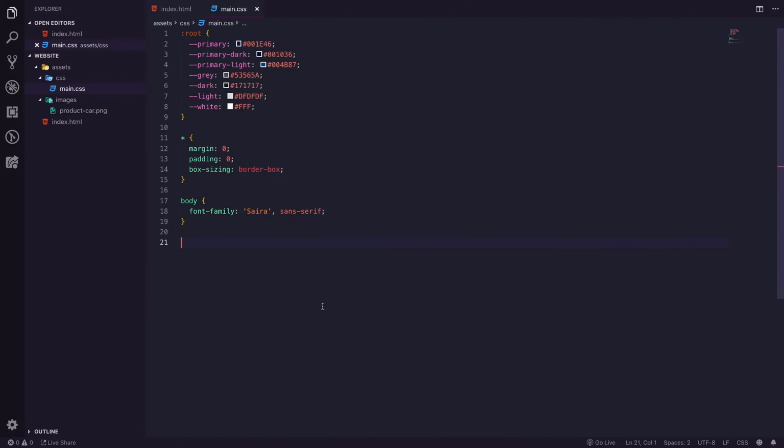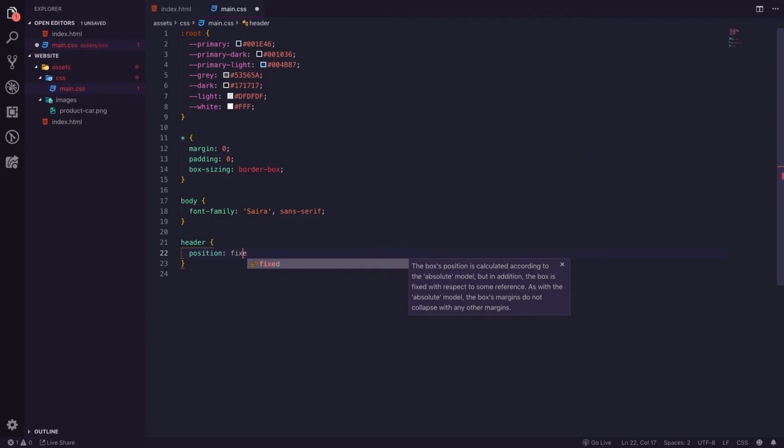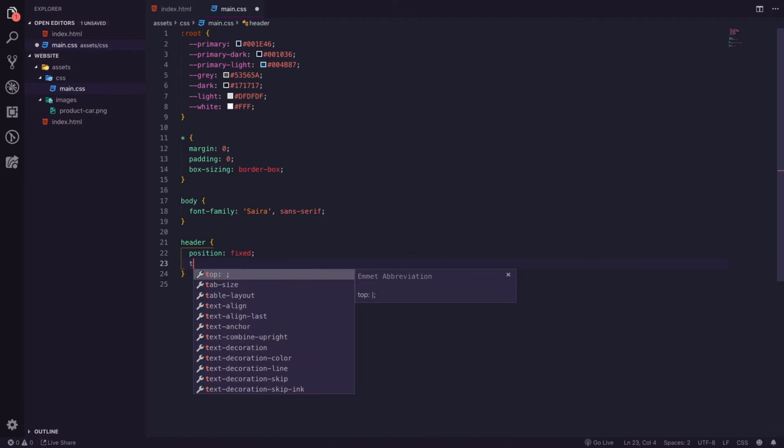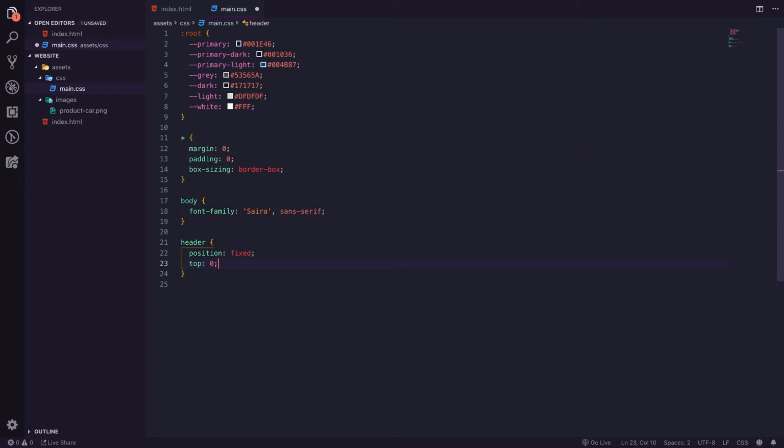So the next thing we need to do is style the actual header component and the header inner. So let's use the selector called header to get this class, and we're going to give it a position of fixed. What position fixed does is it basically fixes it to your screen. So if your page was scrollable and you started scrolling, it will always be there, in the position you choose. So we're going to set the top to 0, so it's dead at the top. We're going to set the left equal to 0, so it's all the way to the left. We're also going to set the right to 0, so it's all the way to the right. And then we'll give it a z-index of 999.